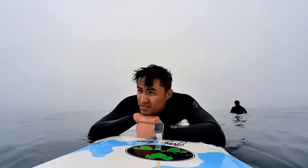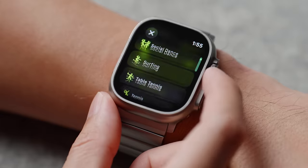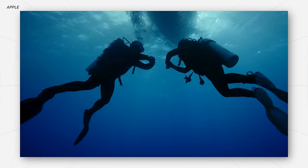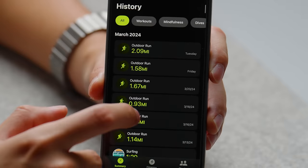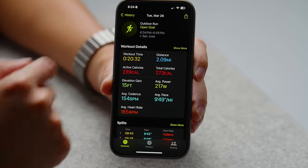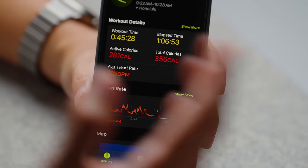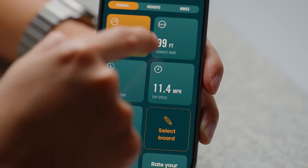One thing I really appreciate about Apple Watches is their huge lineup of activities and sports in the workouts app. The ones I frequently use are running, surfing, and snowboarding, but there are so many others. I'm also going to be getting my open water scuba certification soon, so it's nice to know my Apple Watch can double as a dive computer. The idea of my Apple Watch being able to grow with me — whether I'm taking on different hobbies or sports — is pretty amazing. Everything gets integrated into the fitness app. As I've recently started running, it's really nice to see the progress I've been making. I can also see my surf sessions from Hawaii — how long I surfed and how many calories I burned. I was also able to download a third-party app called Dawn Patrol and log my surfs with even more information.